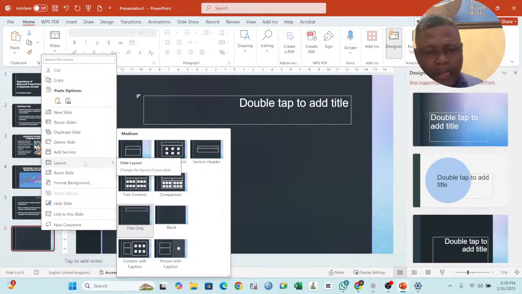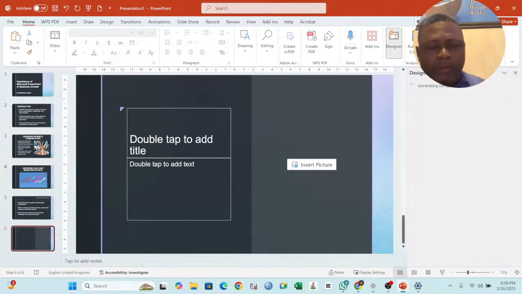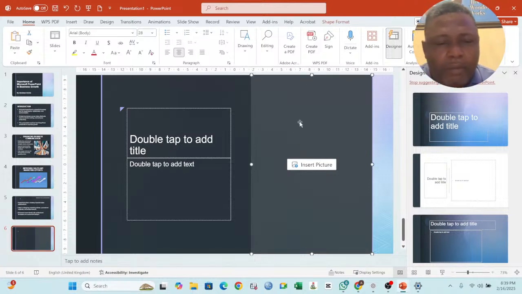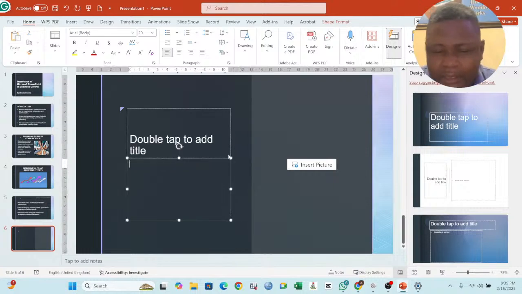Okay, so you can put picture with caption, you can put content with caption. So let me just choose picture with caption. So here I'm going to insert a picture, but I want to reorganize this whole thing.